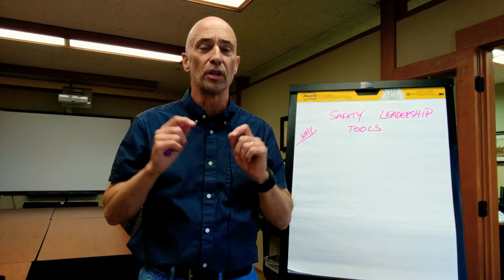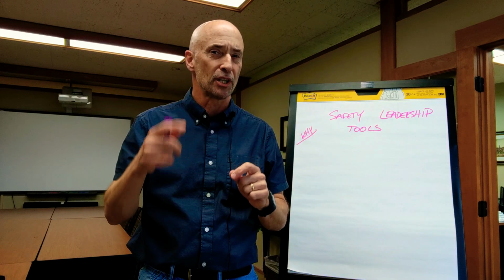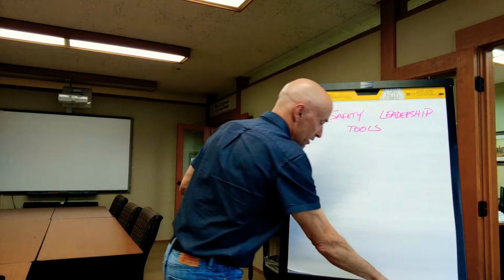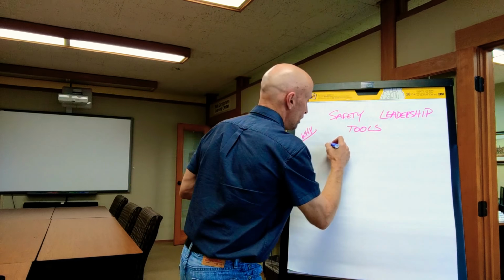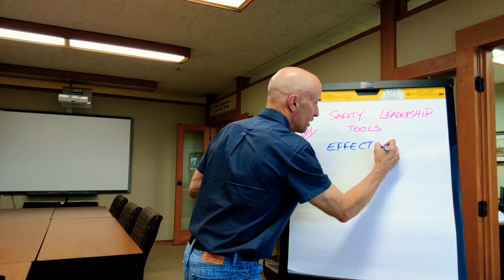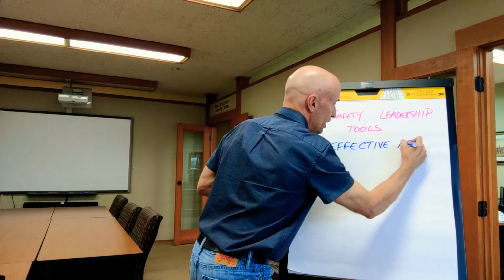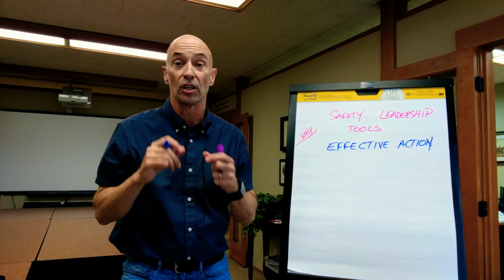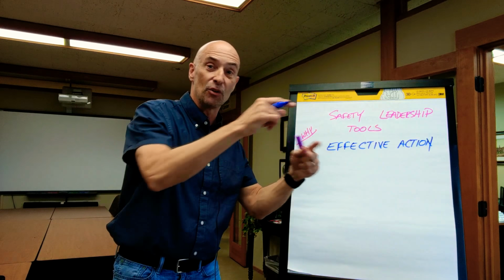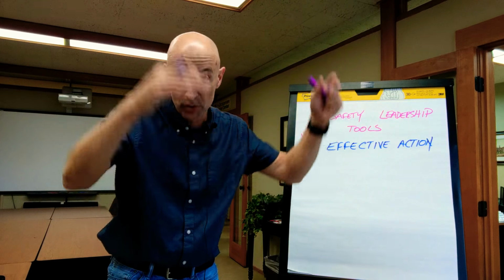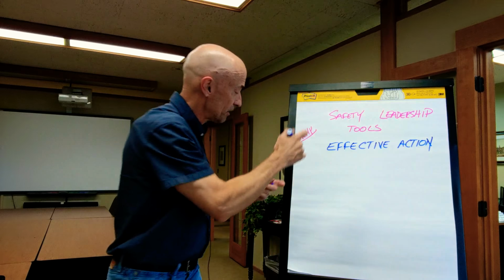Now, what we want to do is help us come up with better answers for that. What we want is effective action, something that we can change in the work environment so that people are less likely to commit that error or produce that incident again. We want to drive down our incidents, right? So we want to take effective action.